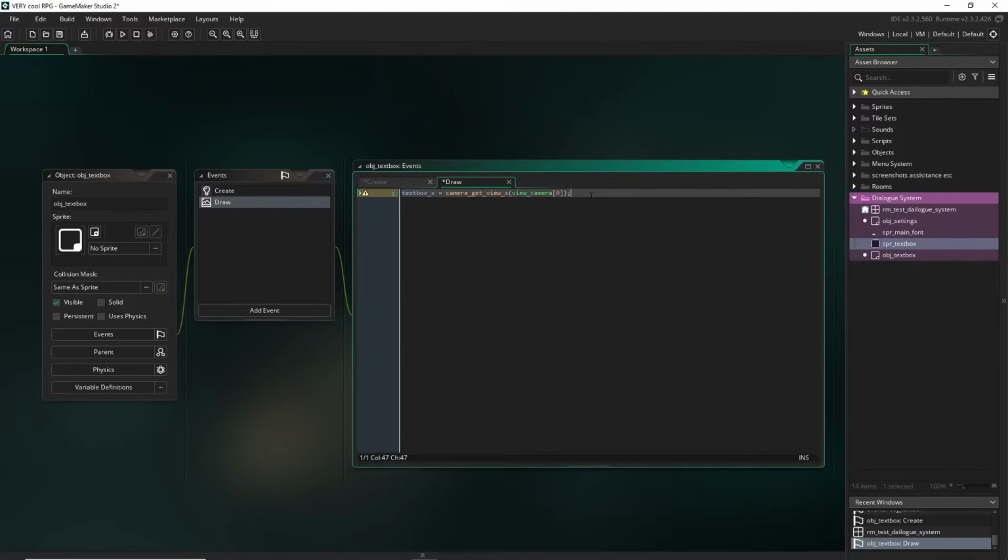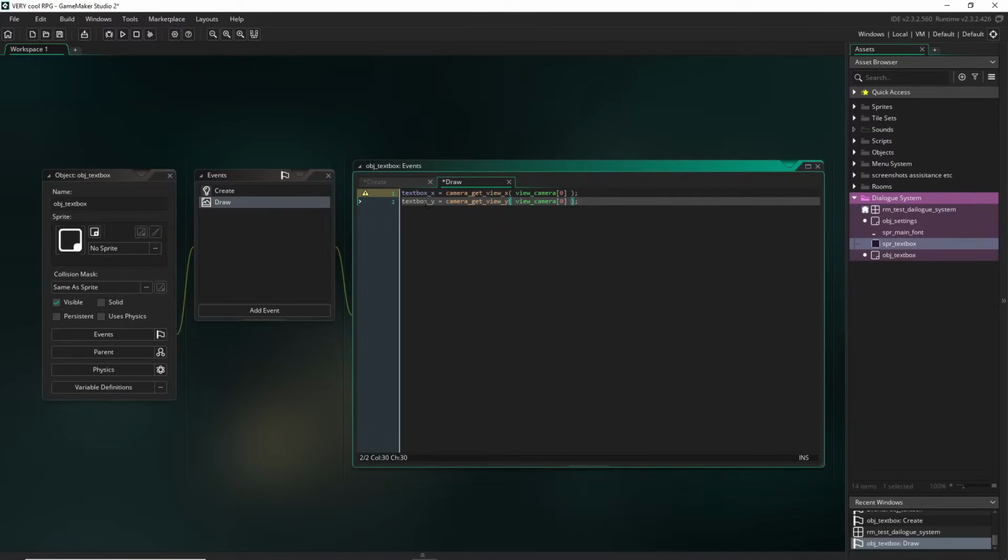This way we're just keeping track of where our camera is, so that our text box won't draw to some specific X position in the room and it will follow our camera. We kind of need to do the same thing with the Y, but this X value is going to be altered a little bit as we go on, which is why we're just setting it to the regular X value of the camera. But for this system, our Y value isn't going to change.